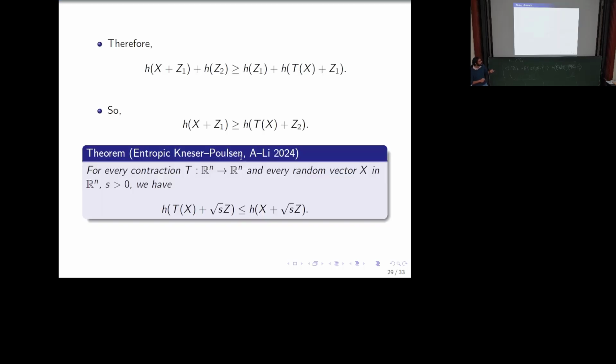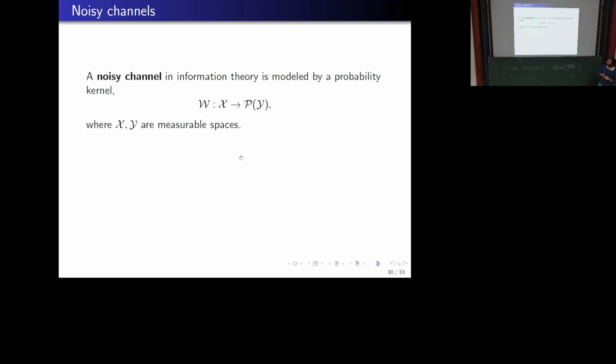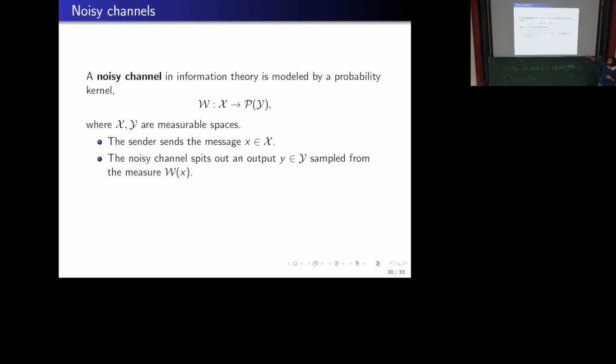So now I will connect this to the original problem, the information transmission problem. Even though many people in the audience probably already know this in and out, I will just say what channel capacity is. So this is the theorem, and noisy channels in information theory are modeled by probability kernels. X is the input alphabet, Y is the output alphabet. This tells you that if little x was sent, then the receiver receives an output which is sampled by the image under this probability kernel. This is what a noisy channel is.